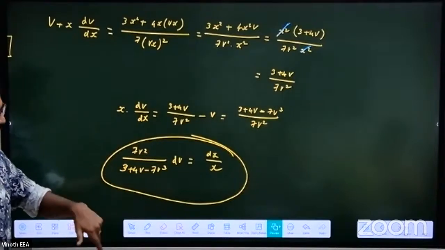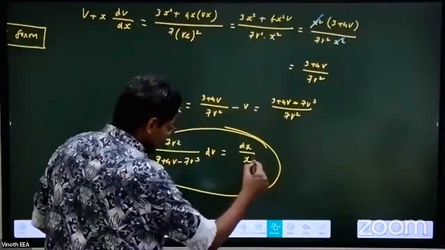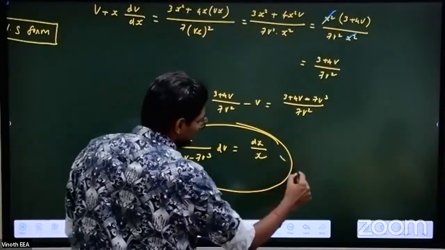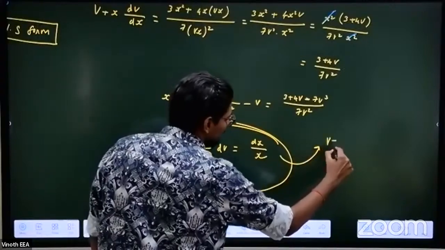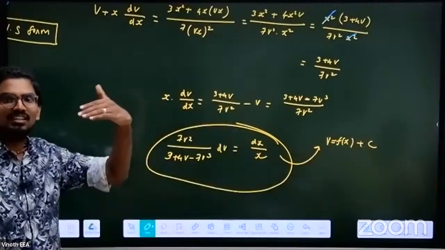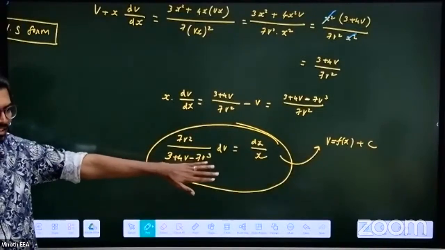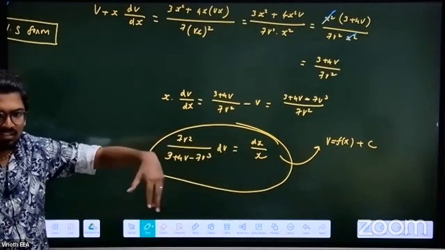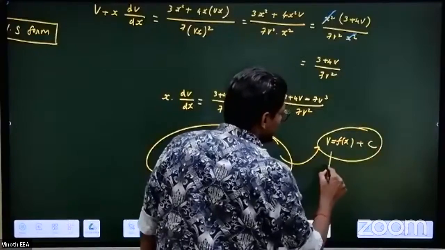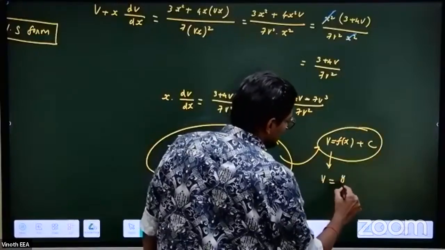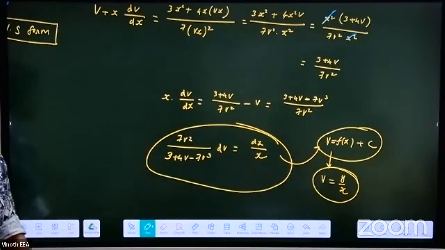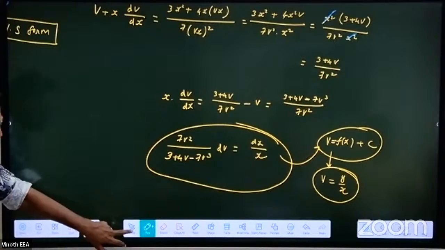What I have to do now, I want to convert this. I want to use variable separable method, and I will form v as a function of x plus c after integration. First I will integrate it. I got the value. So v வந்து function of x plus c கிடைச்சிருச்சு. அதுக்கு அப்புறமா வந்து v replace பண்ணுங்க. v is equal to what? y by x. Okay, wherever v is there, replace it with y by x. Okay, that is the method.